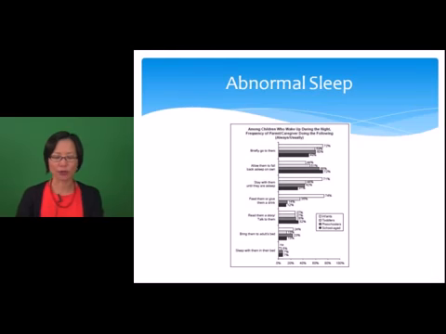The survey also found that among children who woke at night, many of them required parental intervention. Now, as would be expected, the younger the child, the more likely the parent had to go to them and intervene to help them to go back to sleep. But even half the time, school-age children needed their parents to go briefly to them. So if the kids aren't sleeping, then the parents aren't sleeping.